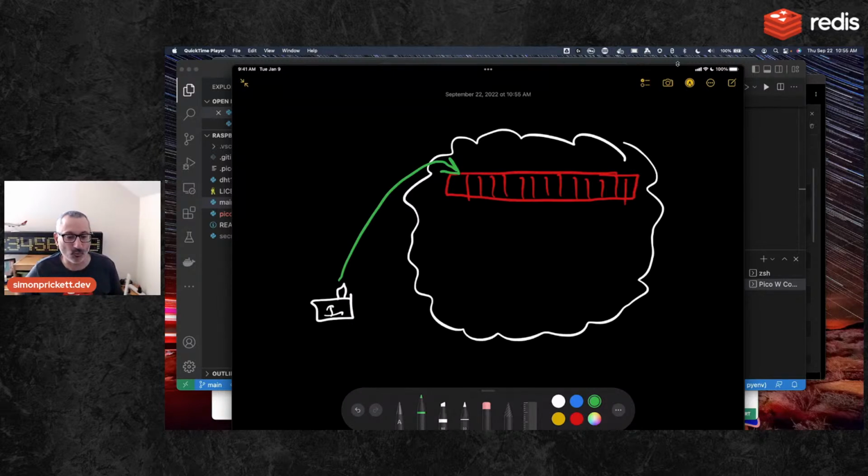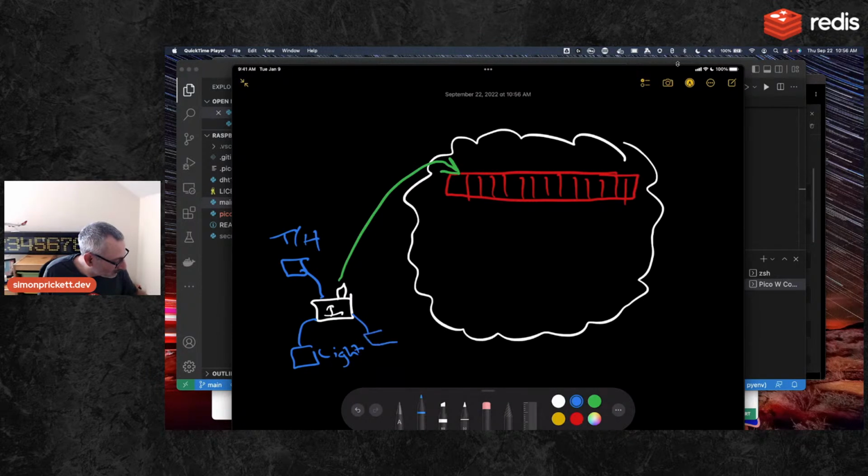So what I want to do with this, as we move this project forward over the coming weeks, is a couple of things. We want to, and hopefully that's today's thing, attach a temperature humidity sensor onto here, so we can replace that sort of dummy data with real data. And then hopefully in a future one, we can attach a light sensor to this, and maybe something else like a button.